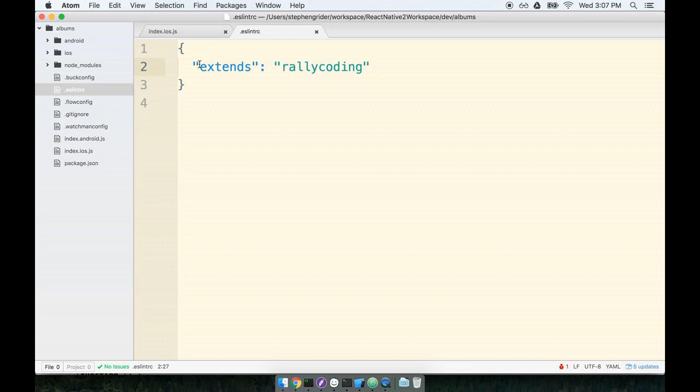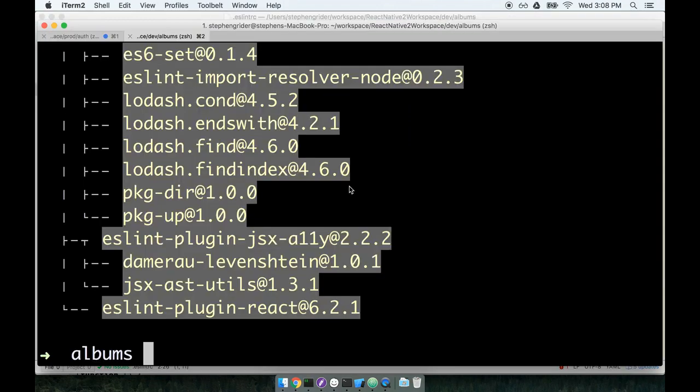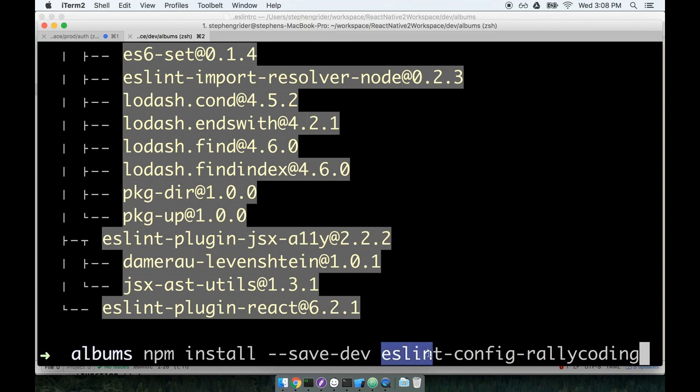Make sure that you've got double quotes on both extends and rally coding. What this tells ESLint is to go and find an installed dependency inside the node modules directory, which is what we just installed, called rally coding. It looks like it just wrapped up successfully. We just installed an ESLint config called specifically rally coding. So we're just telling ESLint, hey, go use that configuration that we just downloaded.